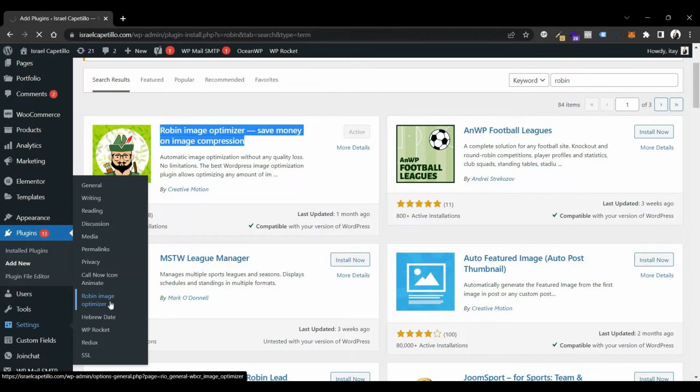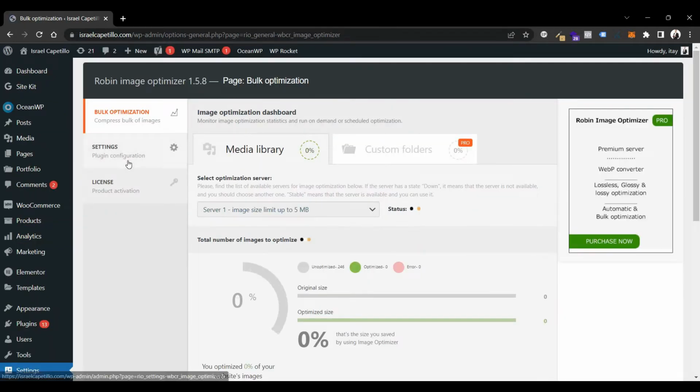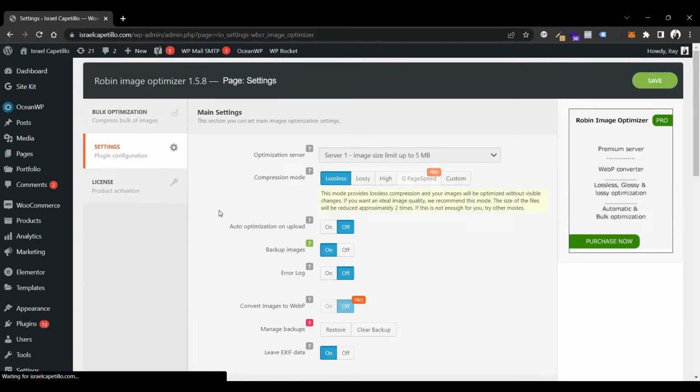Optimizer. Right here I can set the configurations, and first of all you can choose the compression mode. This compression mode gives you the best optimization for each image.